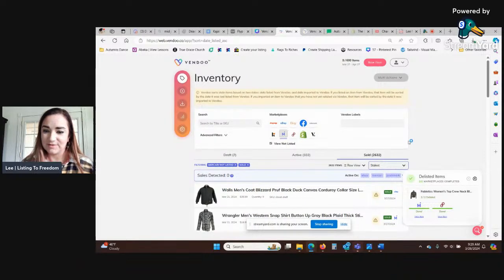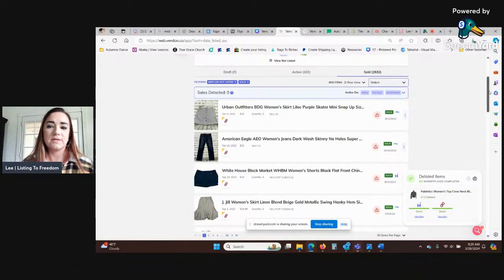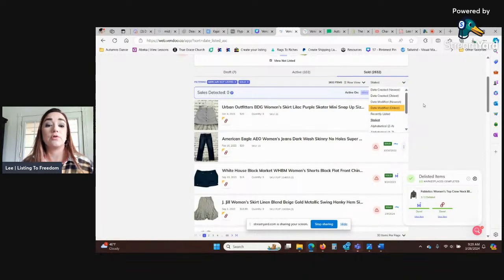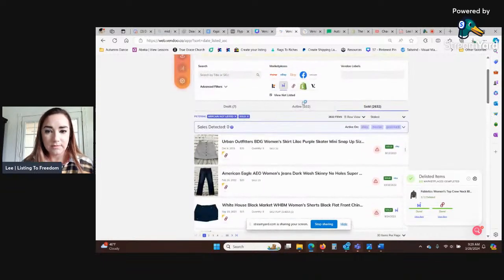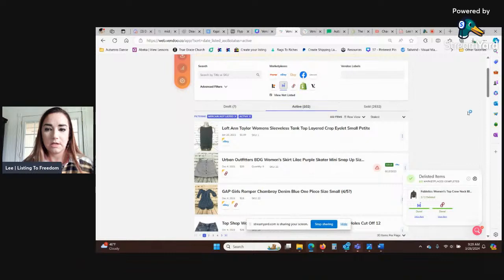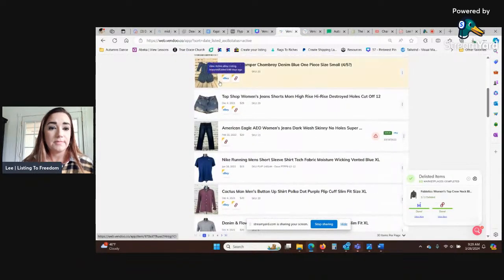Oh, and I should have shown you this too. There's this pull-down as well, where it's going to sort by your items or by what you select. There is one for stalest, which is like your older items. And this is why I wanted to pull this up, is, oops, I'm still in sold. That's why it's not looking quite right. Okay, so I'm on stale list and then my active items, but you're going to see at the corner of that listing, that item has that yellow angle on it for stale listing. And that's what we set up. So mine's set up for the 60 days.